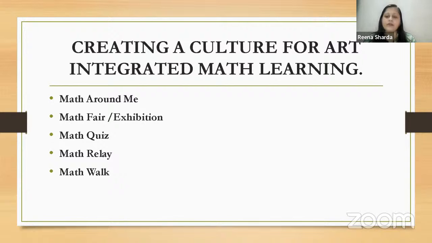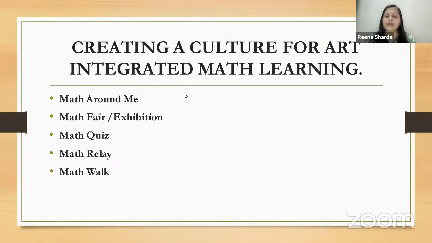If there are 75 fans in total in this hall, then what is the number of plates? Okay, so we can take them for a math walk in a particular area of the school, and we can form different questions from that particular area, and we can ask them.